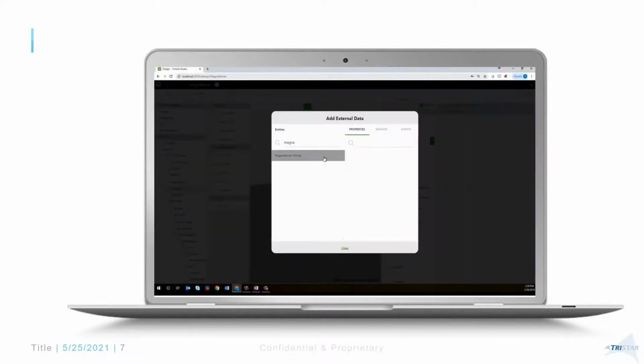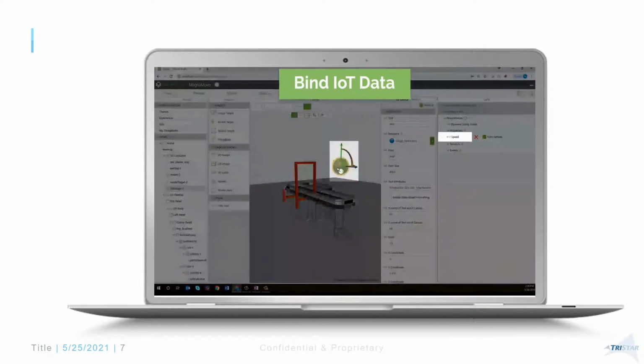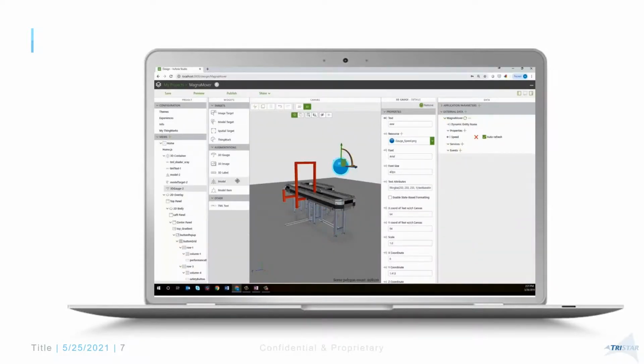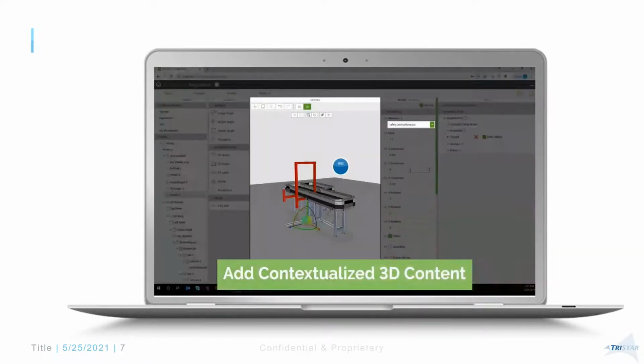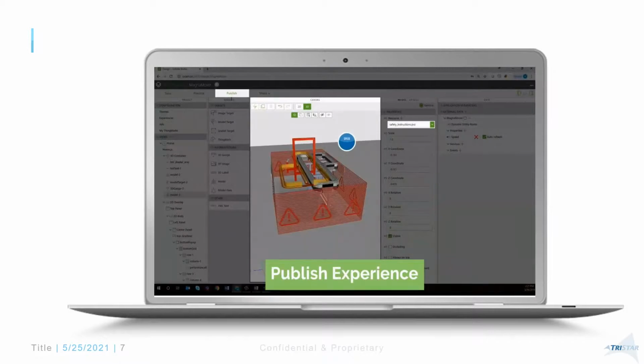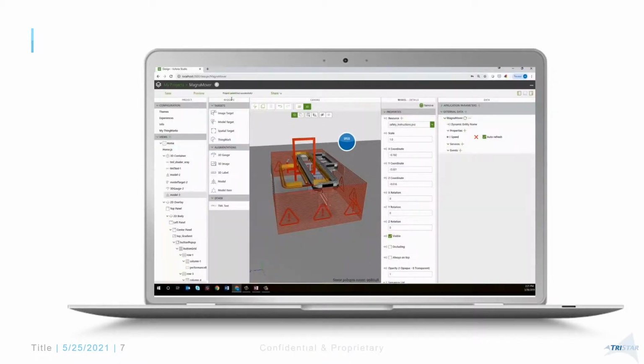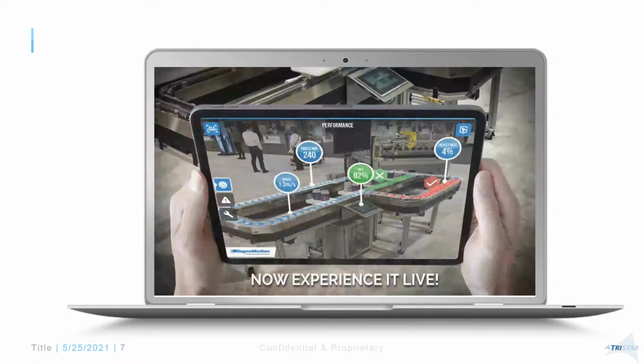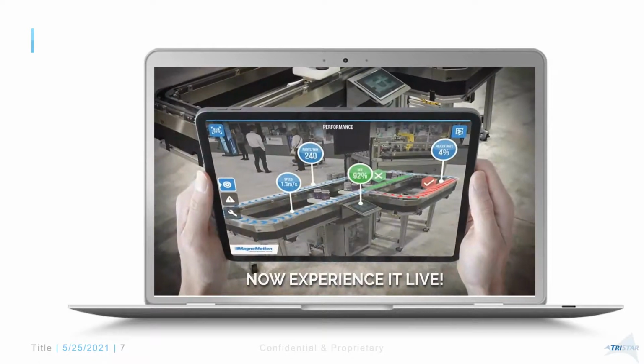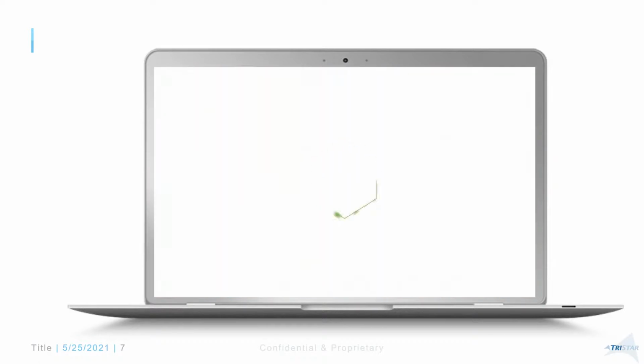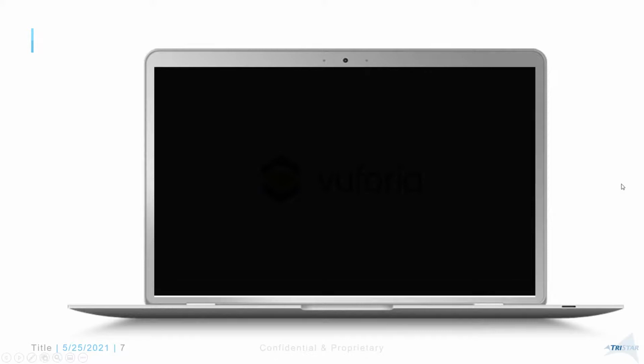Then you start adding your targets, and in this case some gauges that are going to be on there. So how it's going to be loaded, you do your binding. So what happens if I click on a button, for example? Those are the things that you can do. So this is how you create the experience.